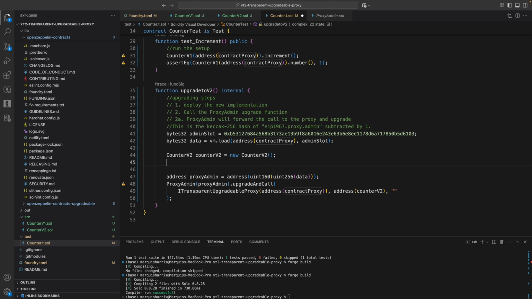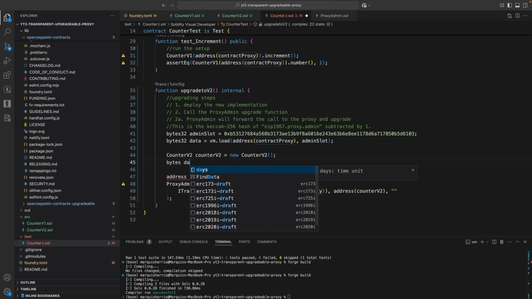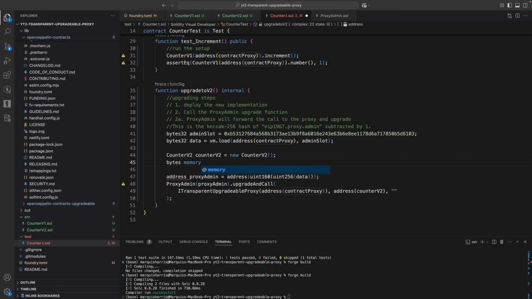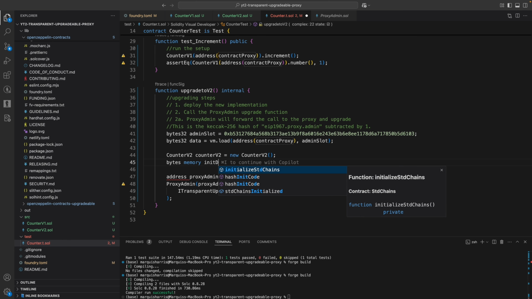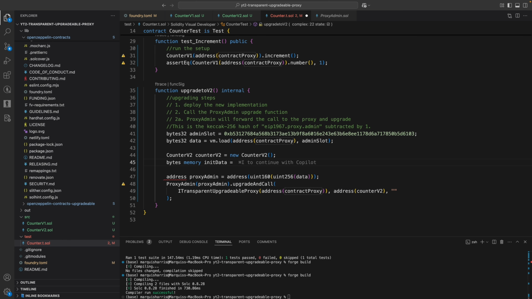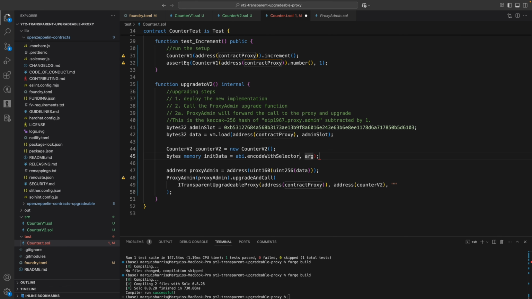So this will be bytes memory init data equals abi.encode with selector, and then we'll do counter v2 dot initialize.